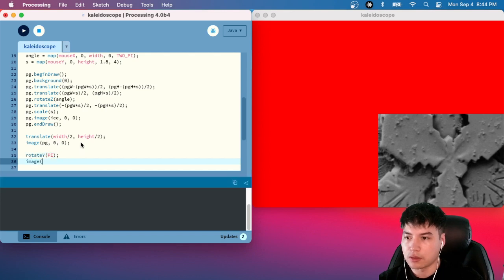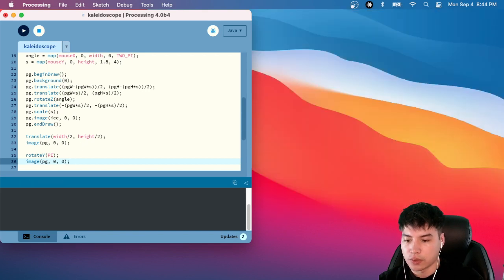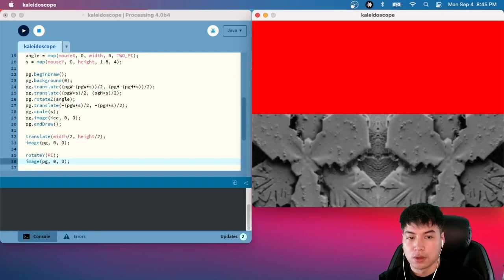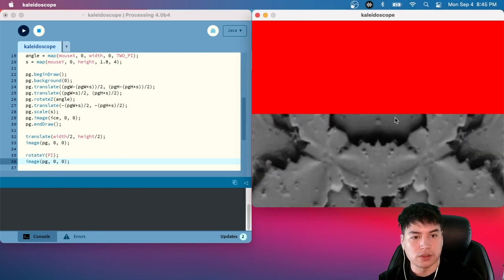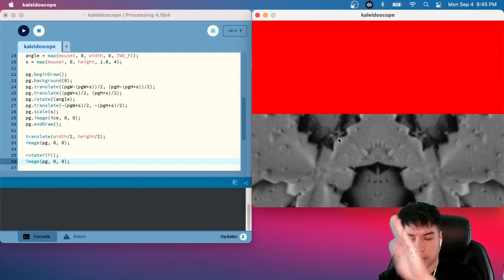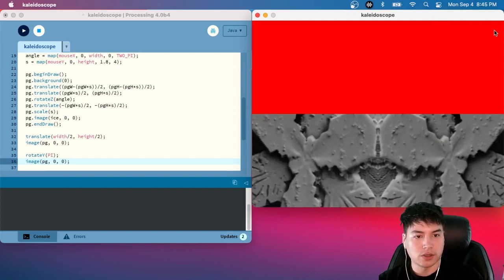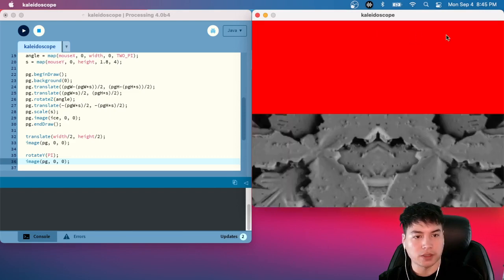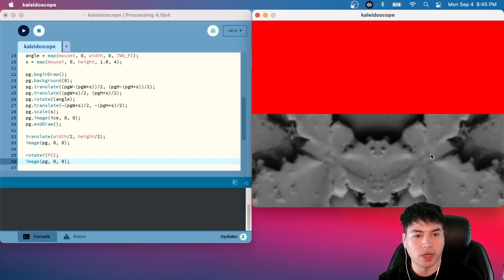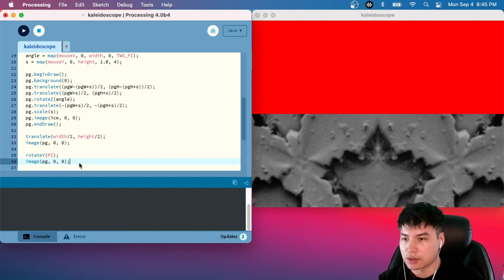And then let's display that image one more time. See what we get. Okay, awesome, right? So you can see we've just taken this image and rotated it around the y-axis one time, and we've got a little kaleidoscope kind of mirror effect going on down here in the bottom half of our screen.